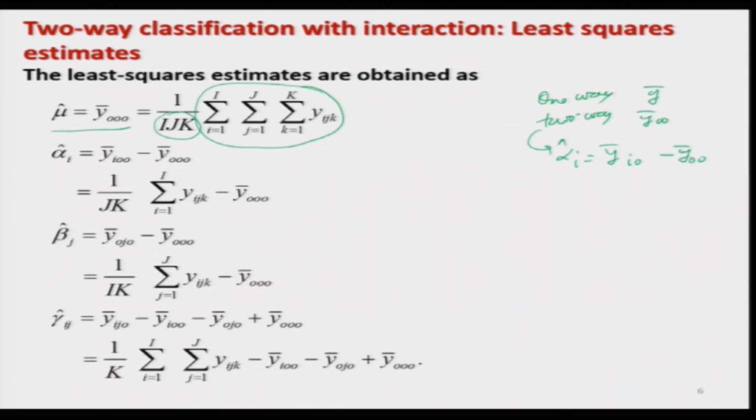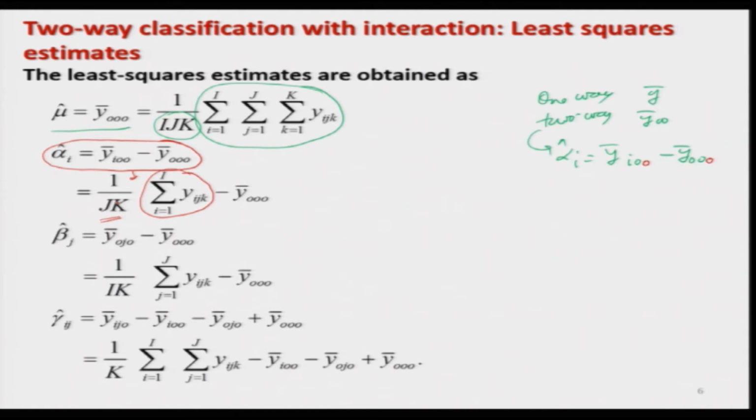But now you have one more factor here, so you would like to have y bar i double naught, and the y bar double naught will be replaced by y bar triple naught. If you solve the normal equation, you will get the estimate of alpha i as y bar i double naught minus y bar triple naught, which is the mean of all the observations. This y bar i double naught simply means you sum y ijk over the values of j and k, and divide it by the total number of observations covered by the subscripts j and k, which becomes j into k.